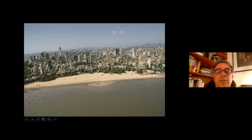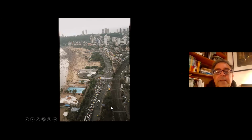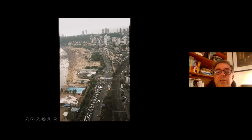Things have certainly changed. Here you can see Chowpatty Beach as you're looking head on to it on a nice empty day, probably a hot afternoon when there's nobody there. And then beyond them, you can see the mass of construction and high-rise buildings which have been coming up. And this, of course, is on that 1 or 2 days in the year where Chowpatty Beach gets taken over for Ganesh Chaturthi. Let me get that back. And you can see some of the idols which are being taken into the water for immersion here, here, and here. And this, I think, was the mini Ganesh festival. It wasn't actually the real Ganesh festival. So again, same day, but you get to see how the road arcs in one direction and the railway arcs in the other direction.